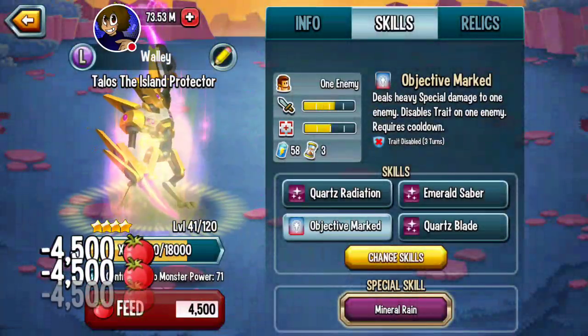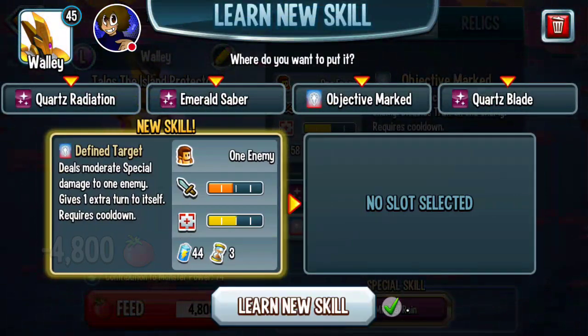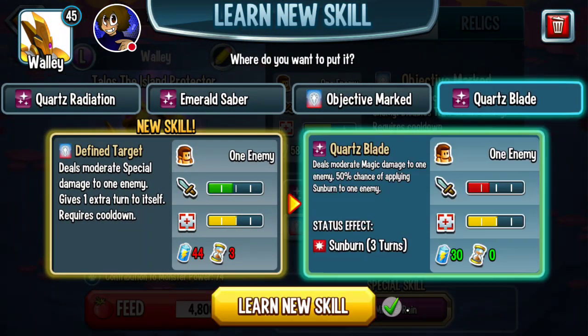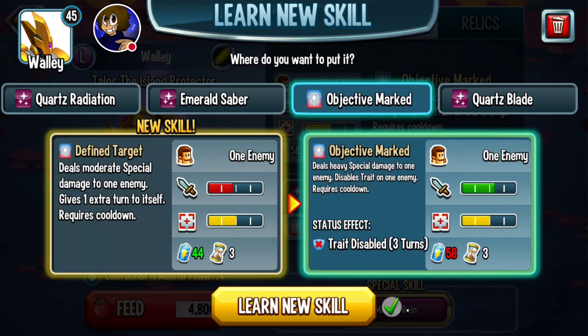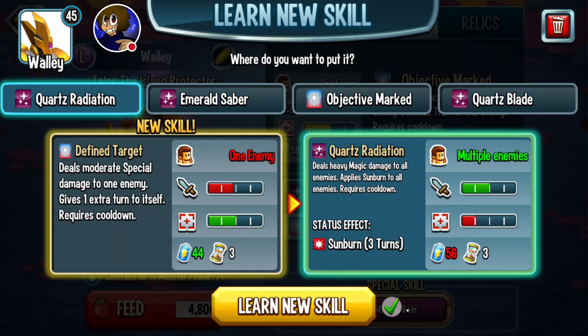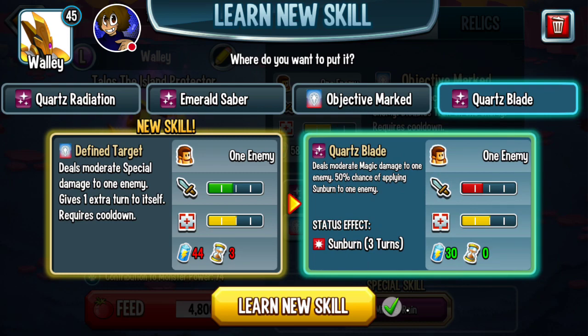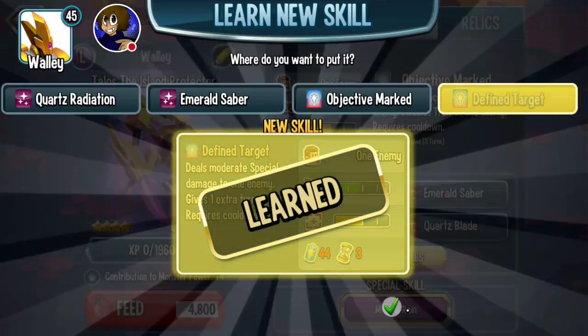Another thing that AoE trait disabled doesn't cover is monsters that have the AoE dodge trait or area dodge. They always avoid area skills. In those specific situations, obviously just run objective marked. That's a no-brainer. You just run that, and then you're good to go. Sunburn, Quartz Blade. There, just keep going.